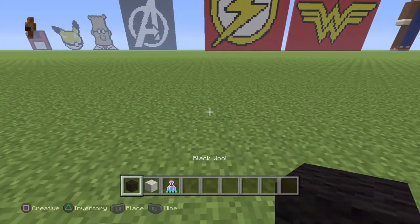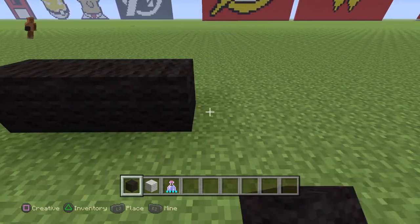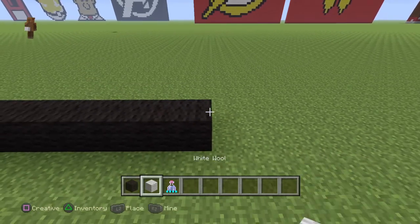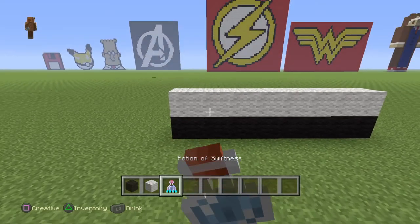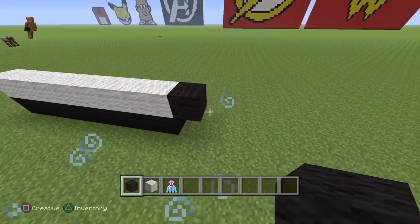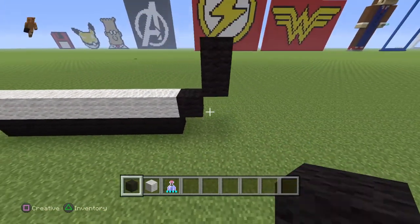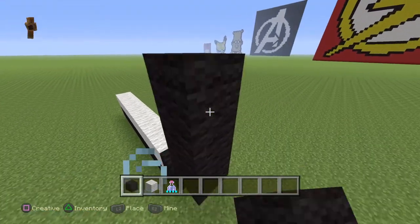To start off, you're going to need a row of eight. And what you want to do is you want to put a row of white on top of that. And then come to the right side, and lay one going up, and then two, one, two, and then on top of that, four.